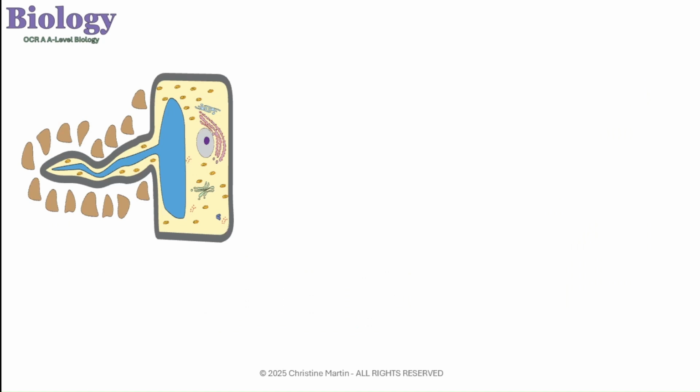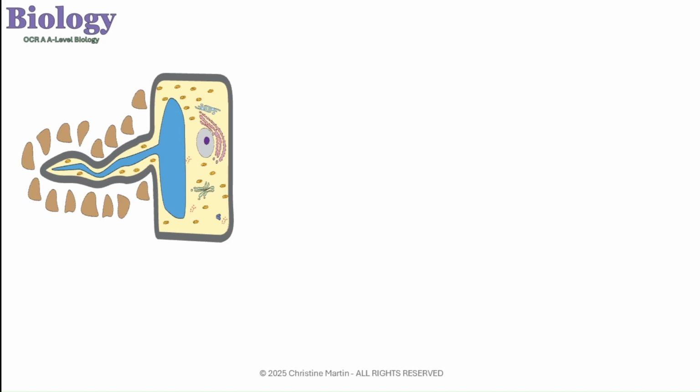So if we look then at our roots and we start with the root hair cells. We know the roots are located at the base of the plant. We know they absorb water and mineral ions from the soil. And we know at the root tips, the cells of the apical meristem divide by mitosis and differentiate into these root hair cells. Now, these differentiated cells develop long, thin extensions that are going to greatly increase the surface area for absorption. Their thin cell wall provides a short diffusion distance, further enhancing this uptake.